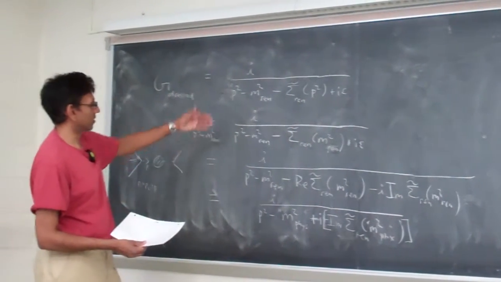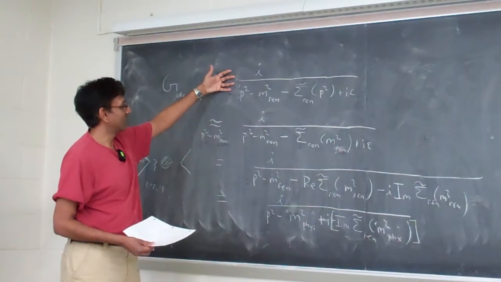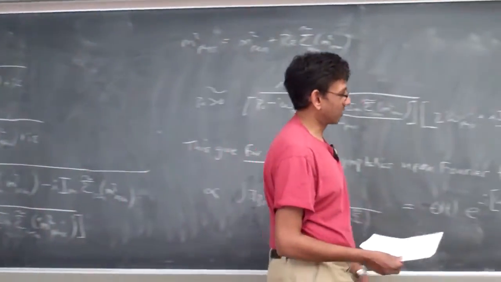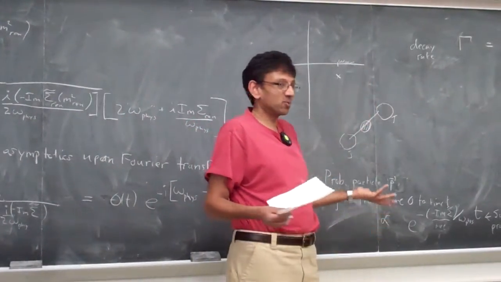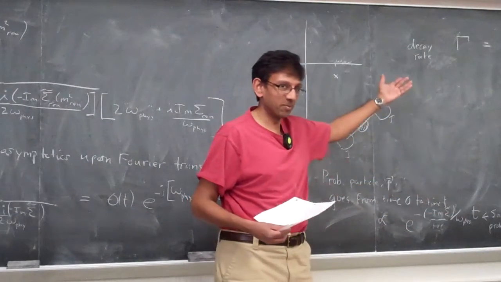You can use the full expression; this is always correct, whatever this says. And if you Fourier transform it, that will give you some time dependence, and the time dependence will tell you the rate of decay. So if you want the absolute truth, that's it. This is an approximation.